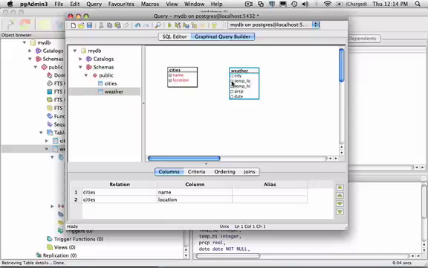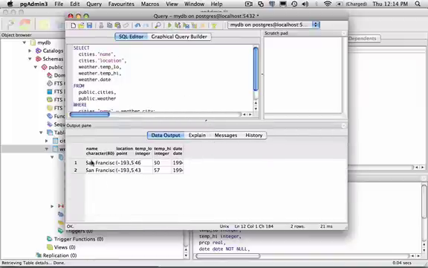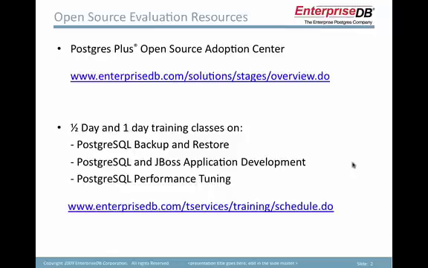I'd like to get the low temperature, the high temperature, and the date. And then I'll do a join between the tables, so I get both of the data by linking the name from the cities table to the city in the weather table. Then execute the query, and as we can see down in our output pane, I now have data from San Francisco for both dates. Notice we did not get weather data for Hayward because we never entered that city into the cities table. That concludes this simple demonstration of creating a Postgres Plus database in pgAdmin.